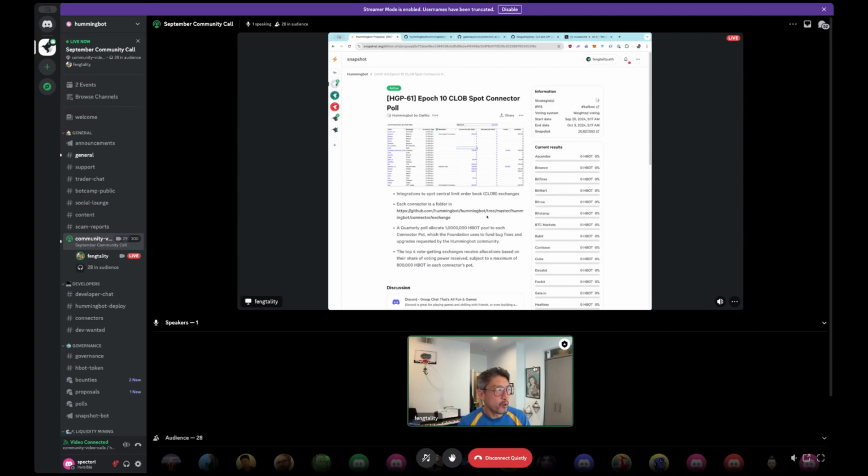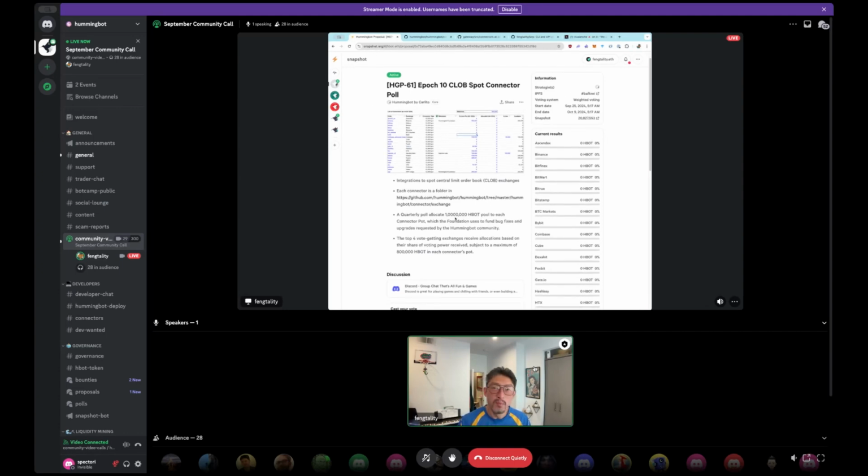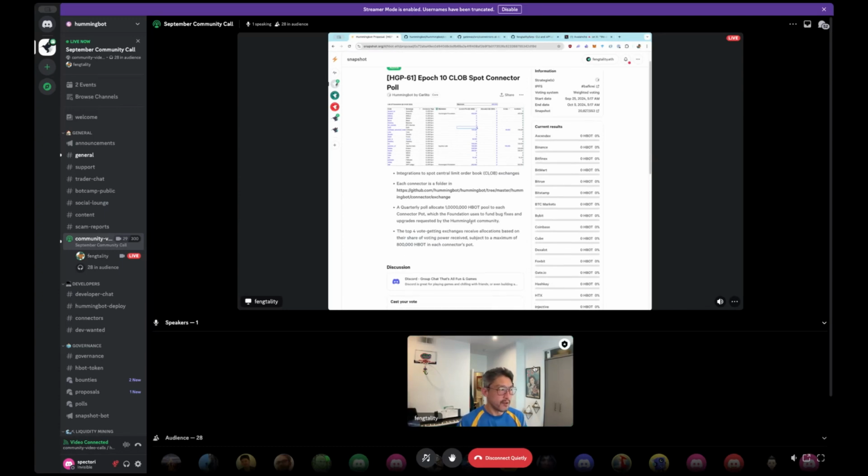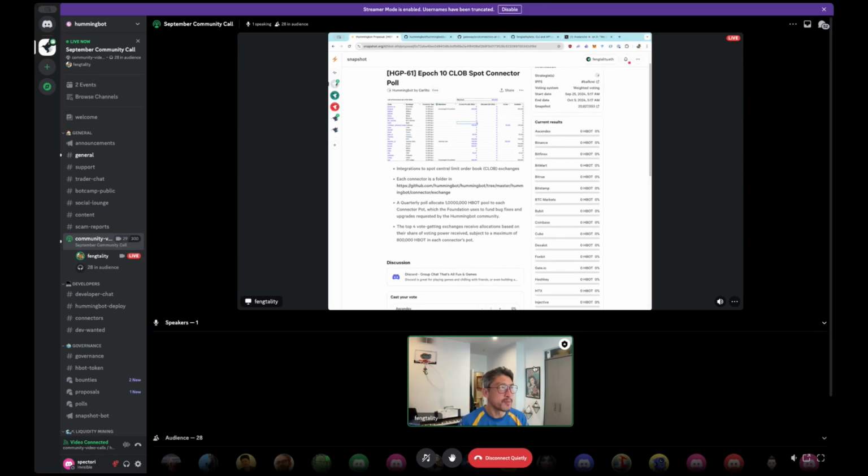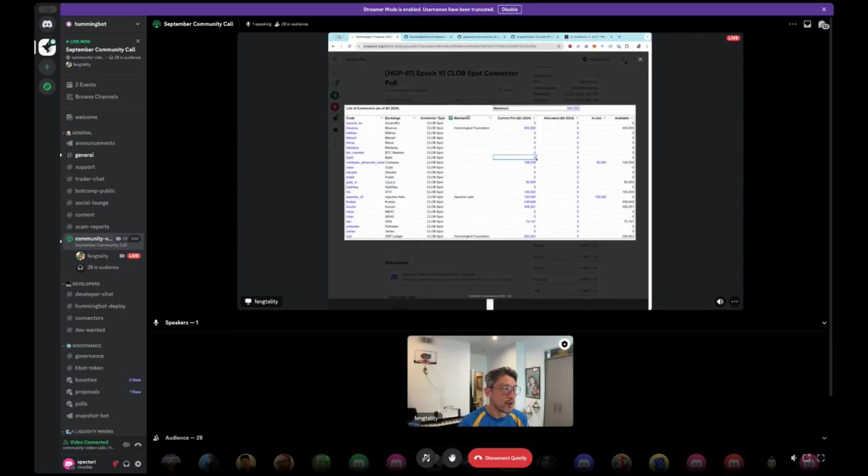This pool will allocate 1 million HBOT across the top 4 vote getting connectors. You can see in the HBOT tracker which ones we have, as well as the current HBOT allocated to them. And this column will contain the new HBOT allocations that you guys decide by voting.